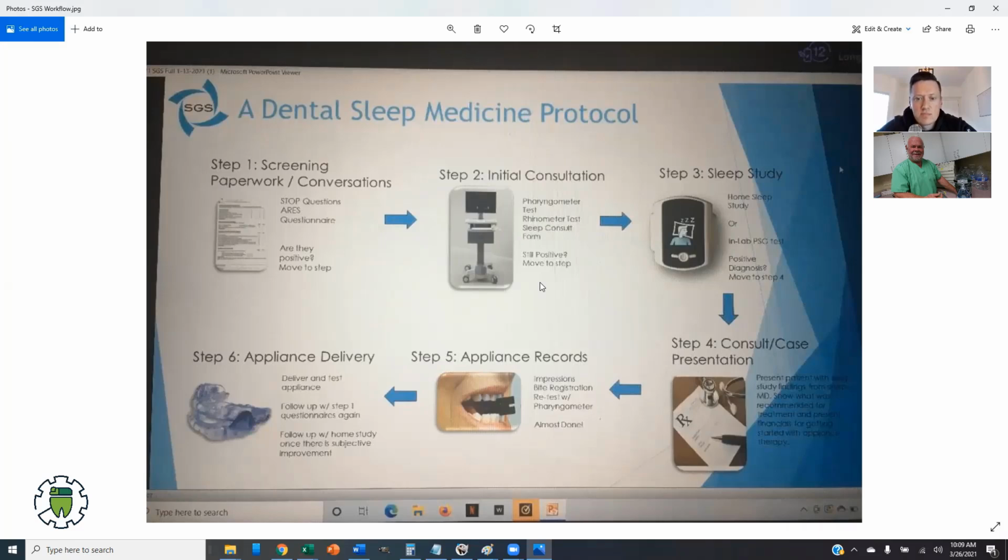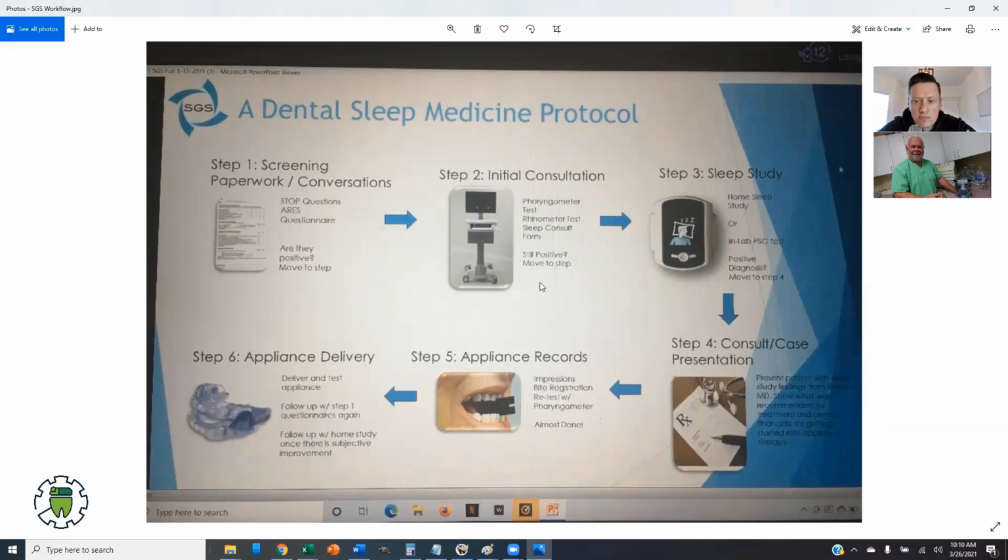And with that, we're going to measure their airway, and we're going to show them what a standard airway is. On a man, it's 3.2 centimeters. On a woman, it's 2.8 centimeters. Okay. So once we do an initial test, we show them what their airway is, and it may be a 4, which is okay. That means they have a big airway. Yeah, I've seen men that had 2.5s. That's okay. They got a small airway. The problem with starting out with a small airway is we don't have a whole lot of room left to collapse. So if they collapse 1 millimeter, they're down there pretty low already. If you start out with 4 and you collapse 1 millimeter, you still got a pretty big airway. Okay. So we want to show them that.